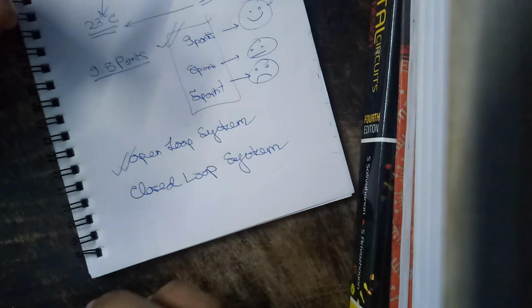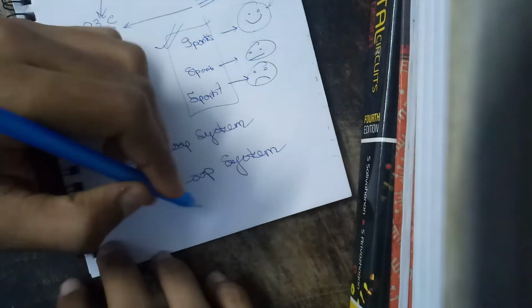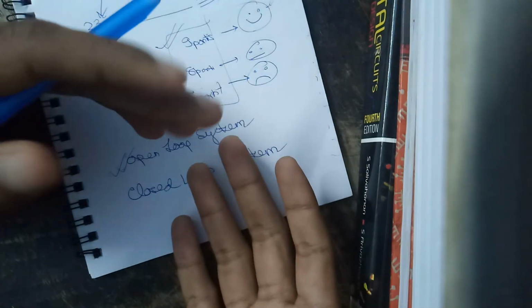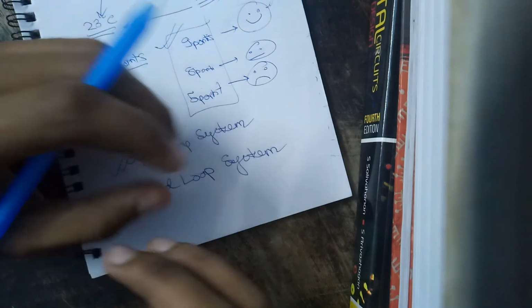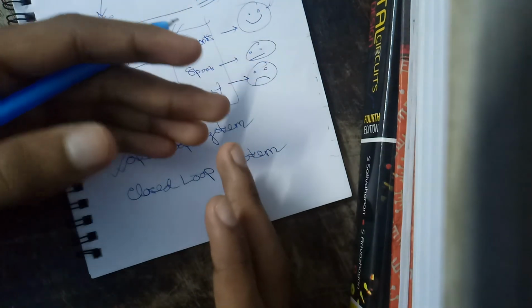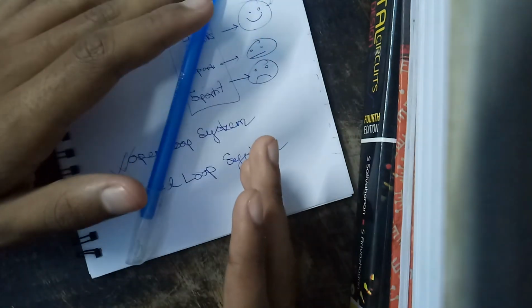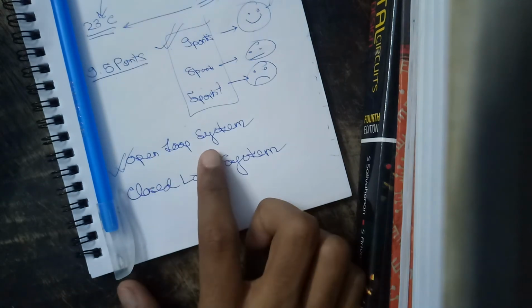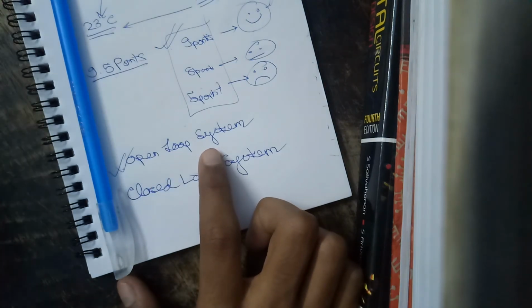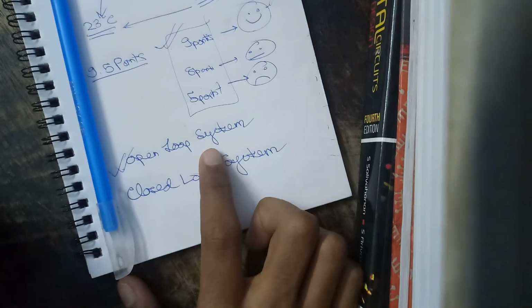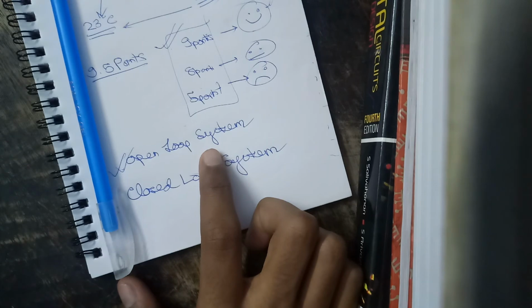Giving you an example, suppose you have a dishwasher. You give one dish to it, the dishwasher works for 20 minutes and cleans the dish. You give 20 dishes to it, it works for 20 minutes and still cleans the dishes. So the input that you are giving has nothing to do with the time the dishwasher is taking. That is called an open loop system, because you cannot control the way the system is working. That is, the output of the system is absolutely not controlled by any feedback.